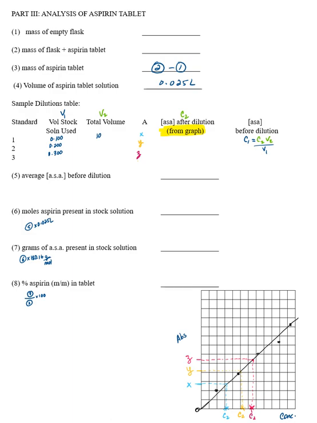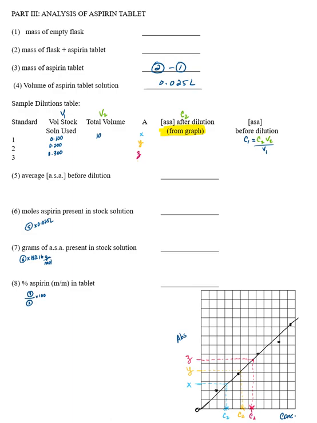The dilutions for this part were prepared in a similar way to the ones that you did in the previous part. So you have your volumes 100, 200, and 300 microliters. And in the table, I'm writing those volumes in milliliters. And then your volume 2 is the volume of your volumetric flask, which is 10 milliliters. Now, I'm writing letters for the absorbances. You should have a number. So my letters X, Y, and Z are representing the absorbances for those 3 dilutions that you prepared using the aspirin tablet.